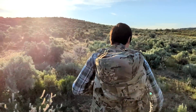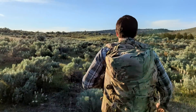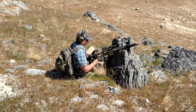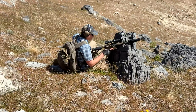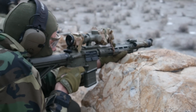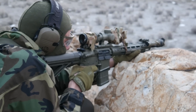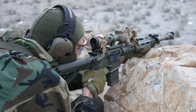If your rifle has a red dot or basic crosshair reticle optic, range estimation is probably not so important — your battle zero will get you out to 300 yards or possibly a bit further. If your optic has a more complex reticle that gives you some holds for distance, or it can be readily dialed for known distances, then a rangefinder is extremely useful. In this video, we're going to go over several methods for estimating range, both electronic and analog, mostly for extended range shooting.